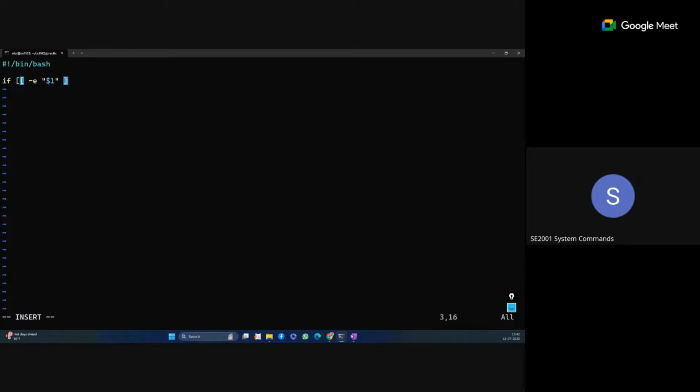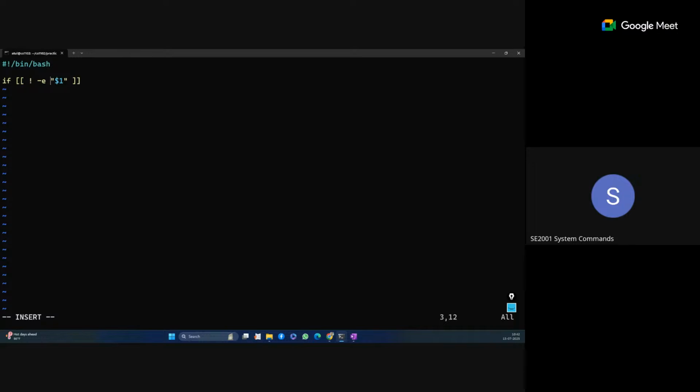So this checks if the file exists, but we want to check if the file does not exist, so we will use this exclamation sign, and that will check if the file does not exist.